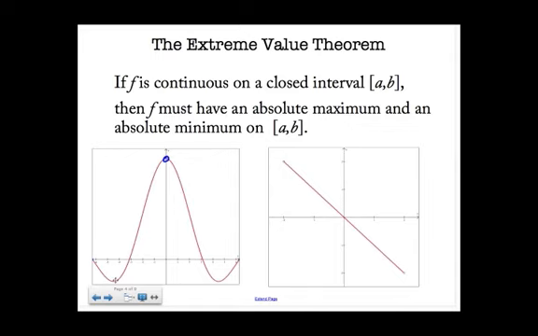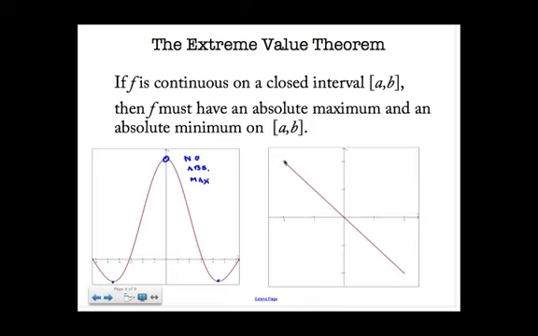Now it has absolute minima, it has two of them. These two y values down here would be absolute minima, but this function does not have an absolute max. It would be where this open circle is. But since there's no dot there, we don't actually get to that y value, and there is no y value right before that y value. That's part of the properties of real numbers. There is no number next to a number. There are always more numbers in between. So this function has no absolute max. It does have two absolute minima, though.